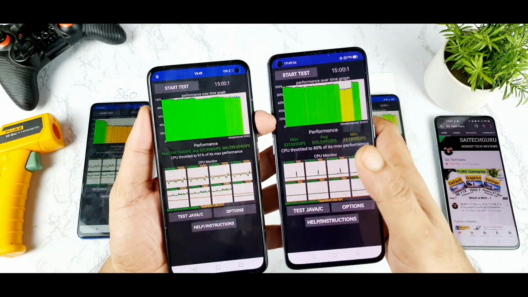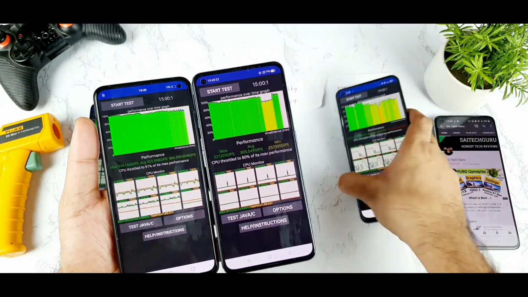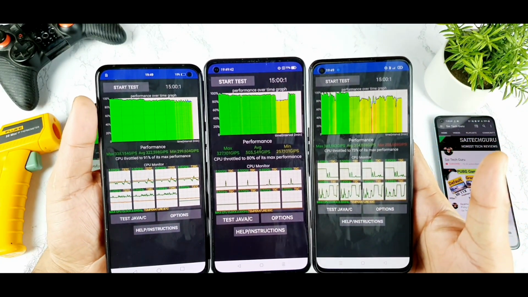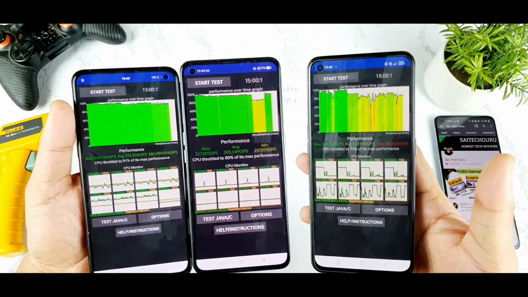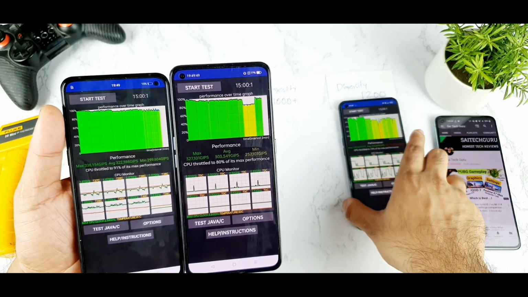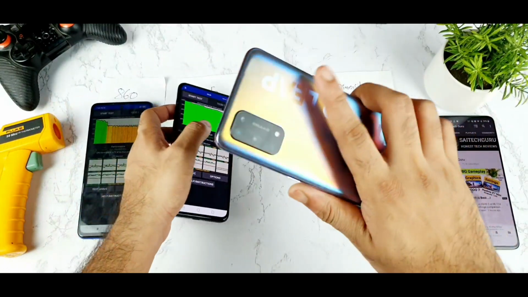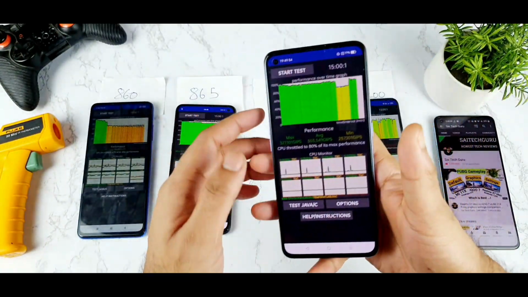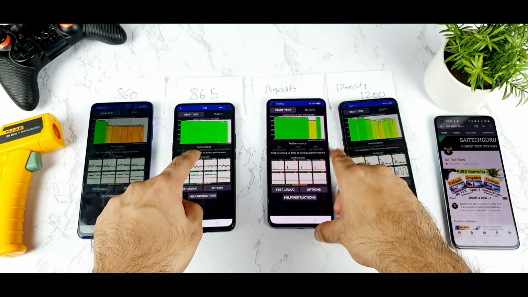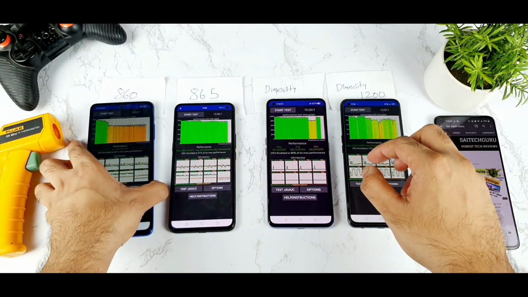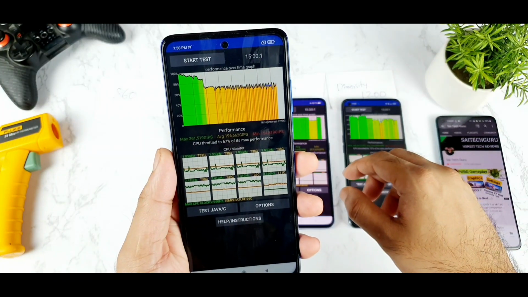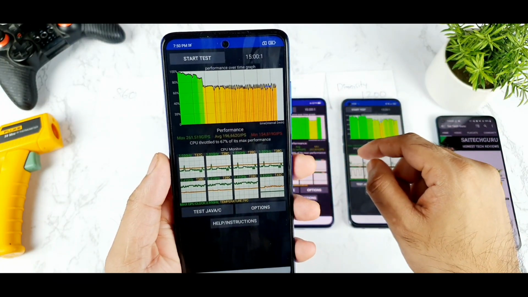Let me try to compare all these phones together, so now you'll be able to see it properly. If I compare all these phones, the highest, minimum, and average, as you can see, the Realme X7 Pro felt the best. I'm not sure. Yeah, Realme X7 Pro, which has the Dimensity 1000 Plus processor, CPU total only 80%. Not bad at all. So 91% total, 80% total, 73%, and 67% in the Poco X3 Pro device. You can clearly see 67%.